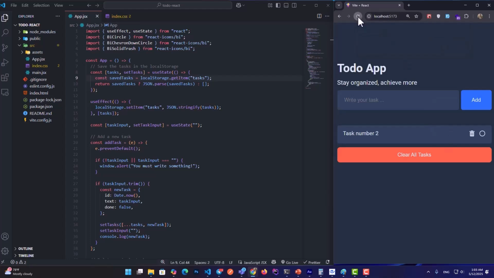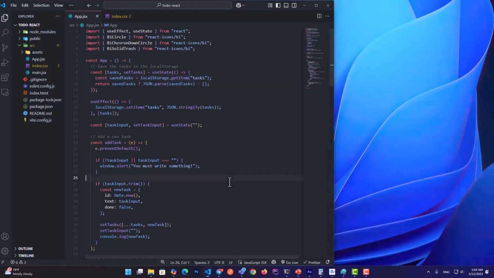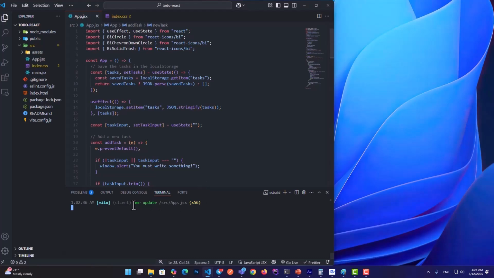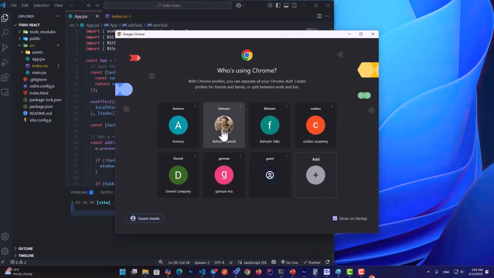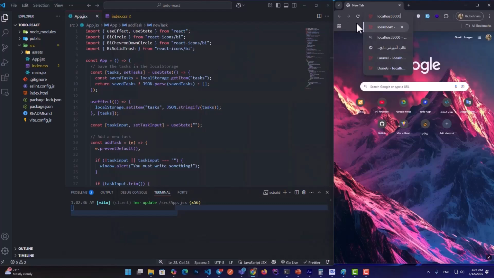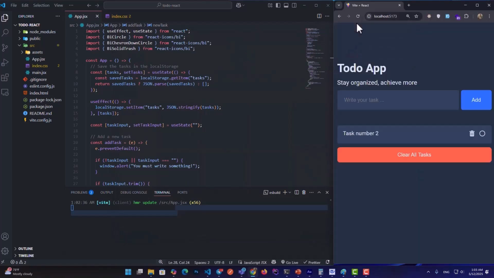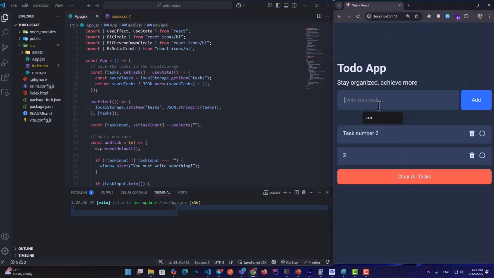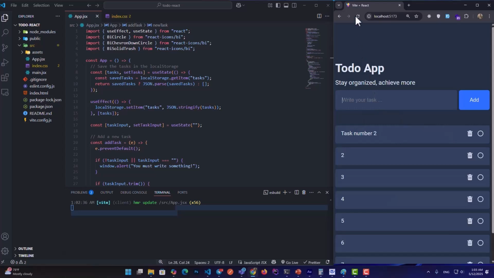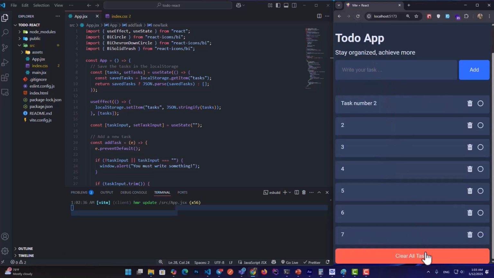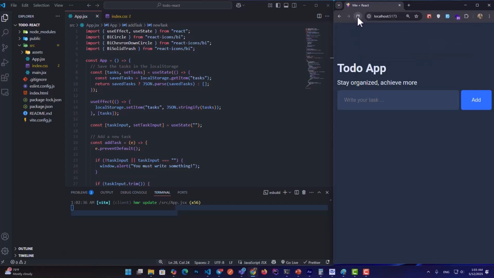So this is the benefit of storing the data in local storage, because after refresh, or even if you close the browser and open the browser again, so I'm going to open the browser again, localhost 5173. So you see, task number 2 is still there. So if I add other tasks, if I refresh, they are still there. And if I clear all the tasks and refresh, they're gone.